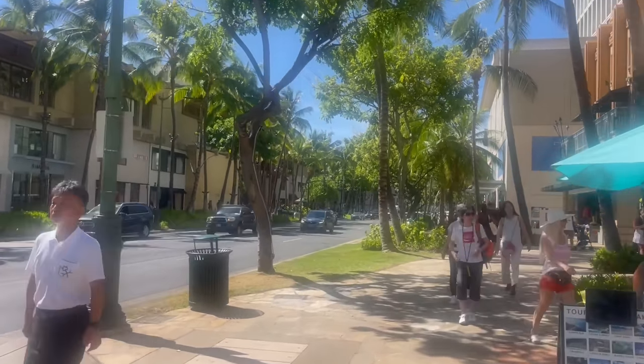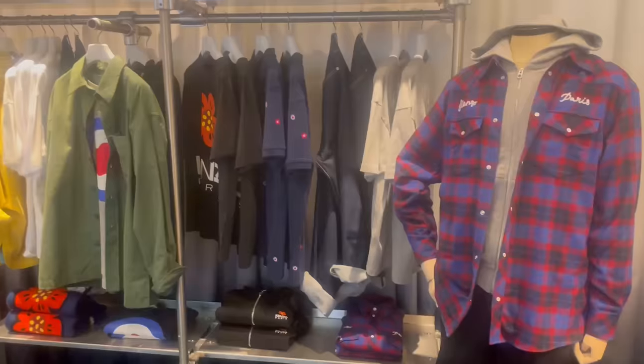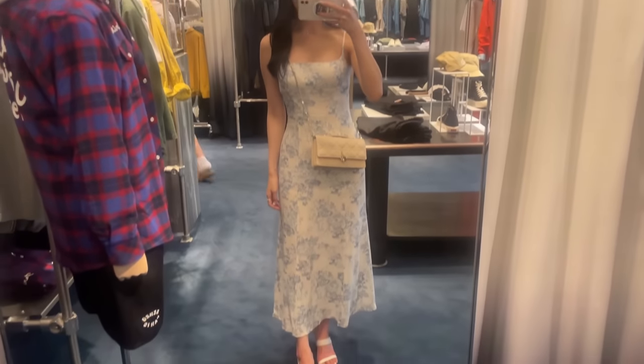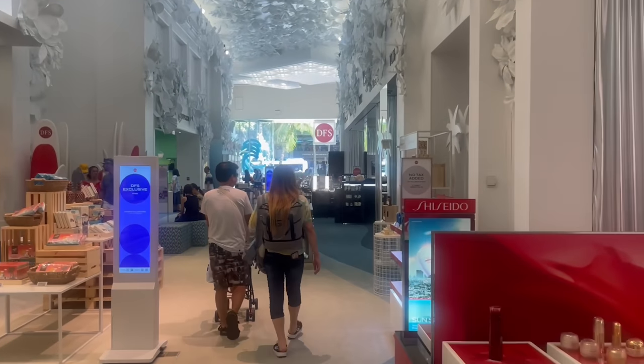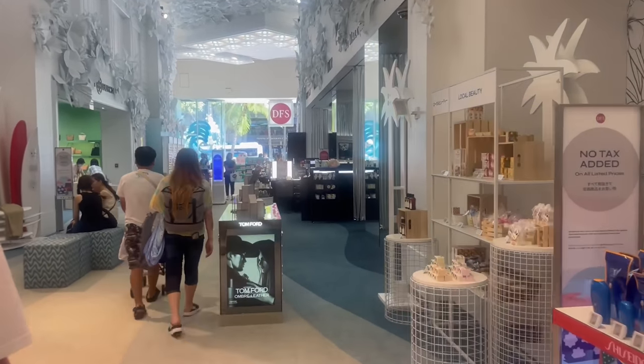I was located on the Waikiki Strip during my stay and this is where I first shopped when I got there. The first place we stopped was the duty-free store, which had a section with a lot of designer clothing such as CDG, Ami Paris, and Self Portrait, but also skincare and sunglasses. All the prices are reduced retail and no tax regardless of whether you have your passport or not.